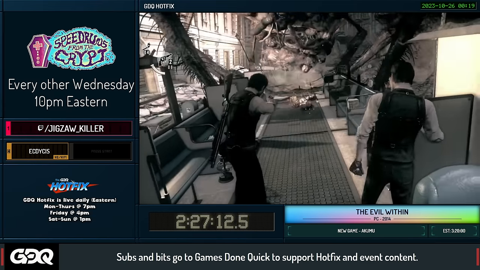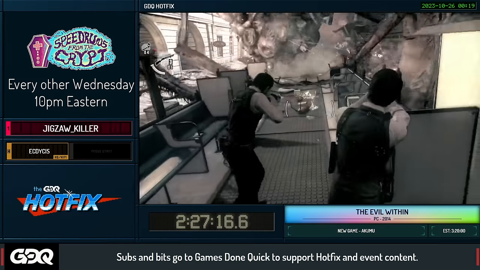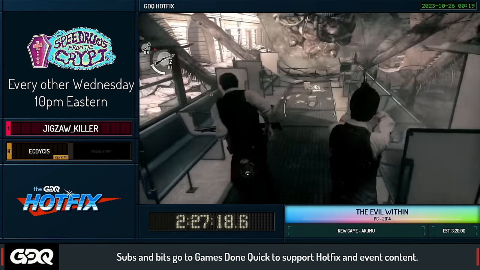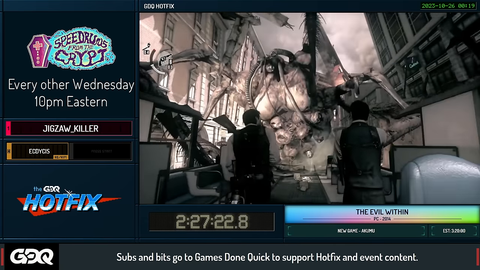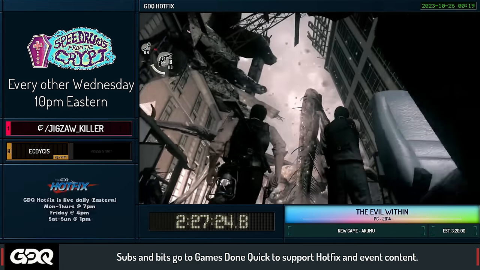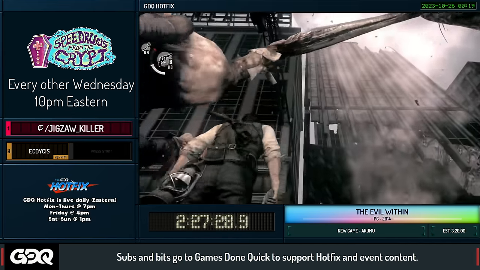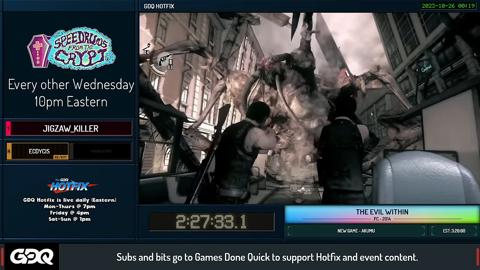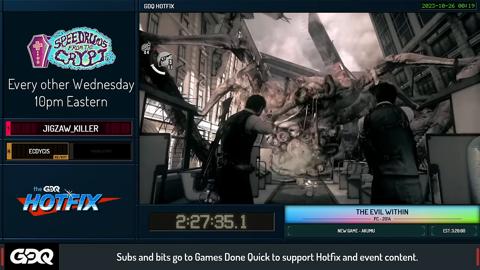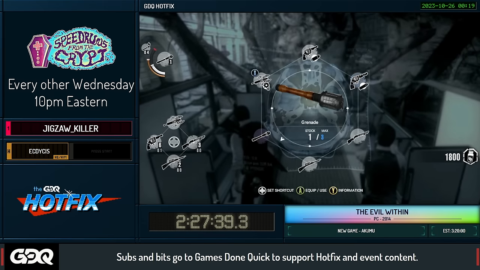Alright, nice. So the first one that attacks here doesn't actually kill you. It just grabs your leg or whatever. You don't actually die from it. But I guess the spider's leg will actually be the thing that kills me. Okay. Alright.